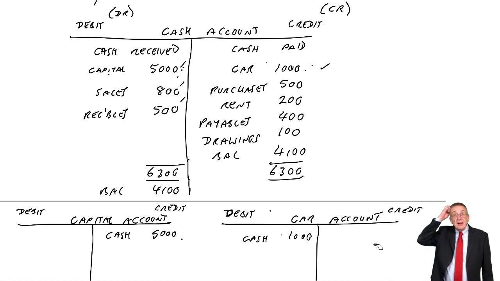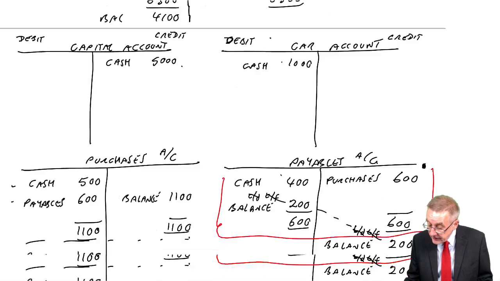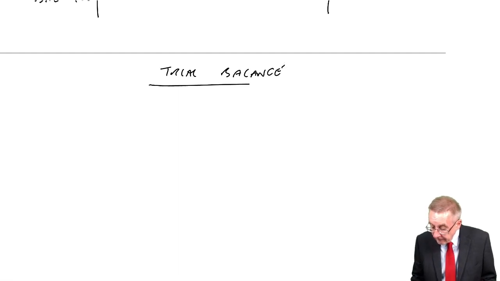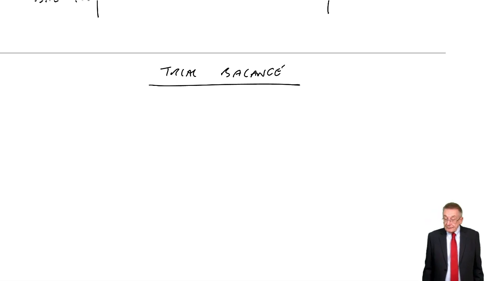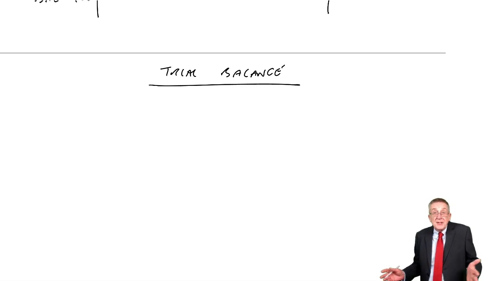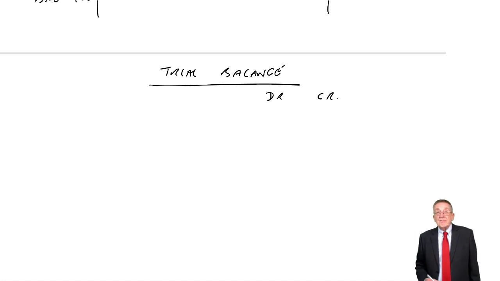And as I say, there's a very, very obvious little check to make sure we haven't made that sort of mistake. It's something called, paragraph 6, the trial balance. And all this is, as you'll see, a little check having got the balance on every account. We'll simply list them on a piece of paper. It's not a T account, this is a little check. We'll have a piece of paper, we'll head up debit credit, and we'll simply list the balance on every account.